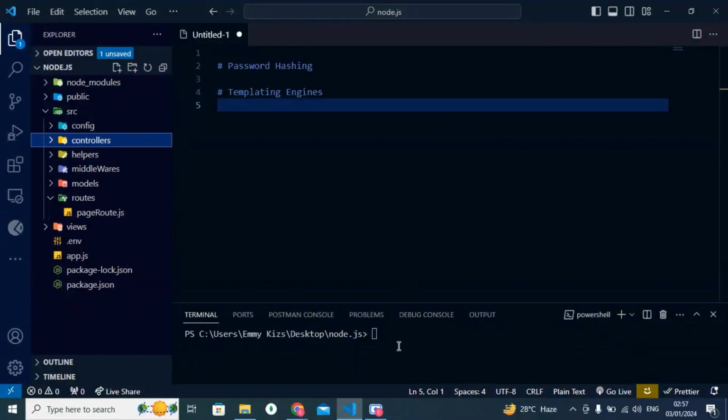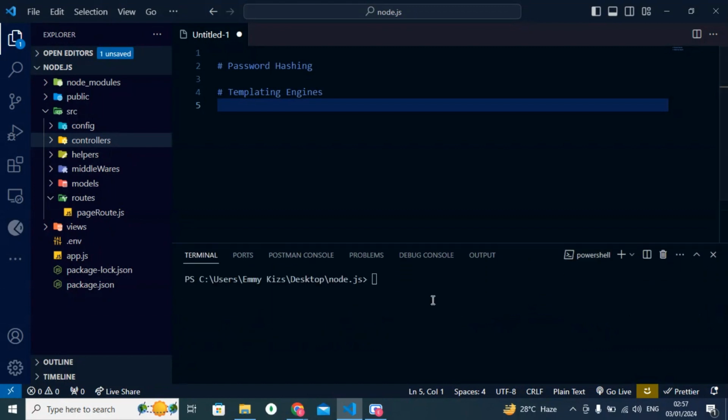What you need to do is come to your terminal and do npm. I told you earlier in this course that anytime we want to install a dependency, we'll be using npm i plus the name of the dependency. So we'll do npm i bcrypt.js like this.